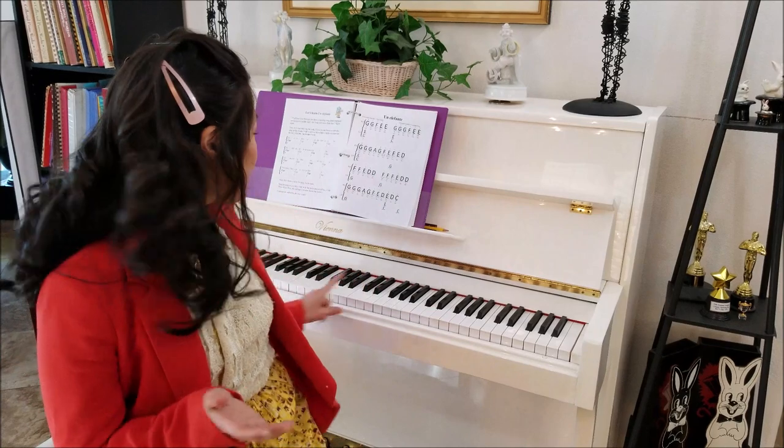The song is in Spanish, so try to learn the words and sing along with me. Also, we're going to clap the beat, like we always do. So clap along with me if you can. Ready?